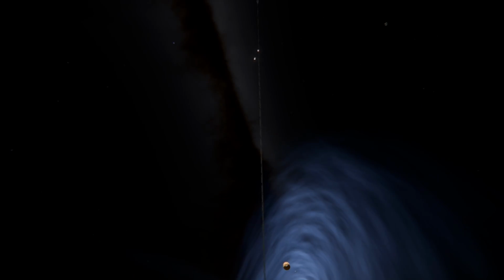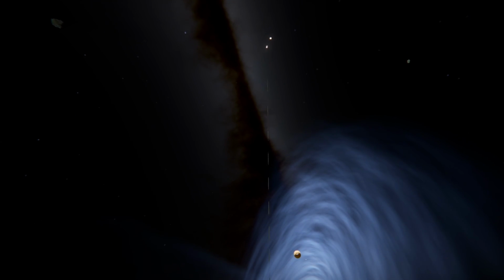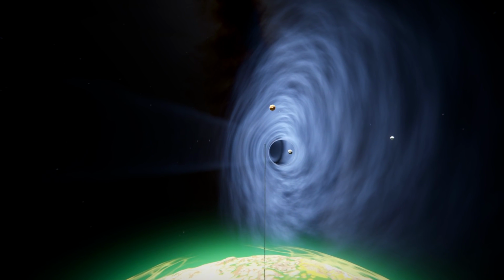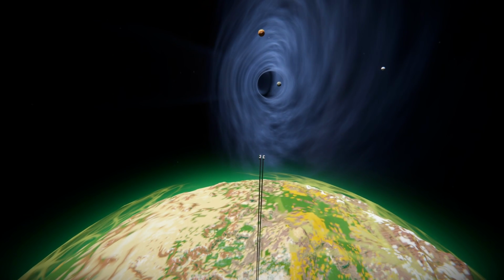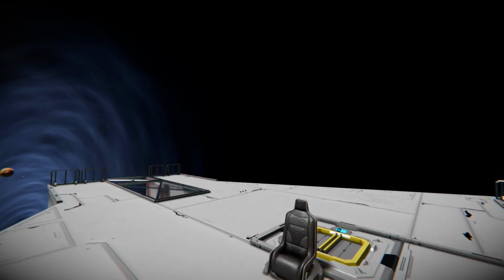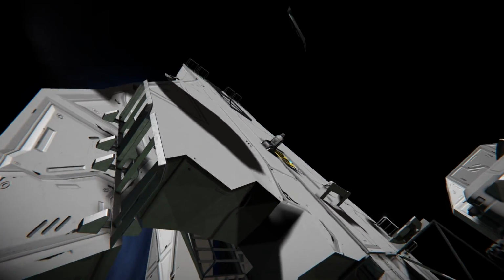Looks like my little connection point, the little transfer part, has failed. And we're now coming crashing back down to the planet. So looking up to here, here is the very end of it. And yes, we are now going back down to the planet. Oh no, here goes the platform, it's being destroyed.